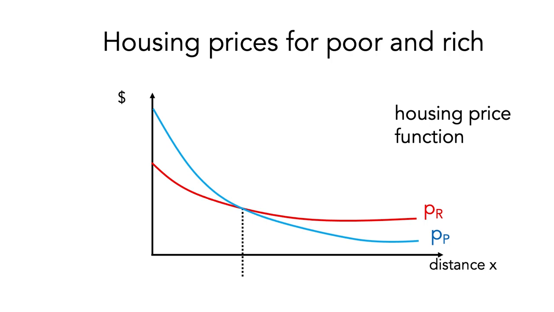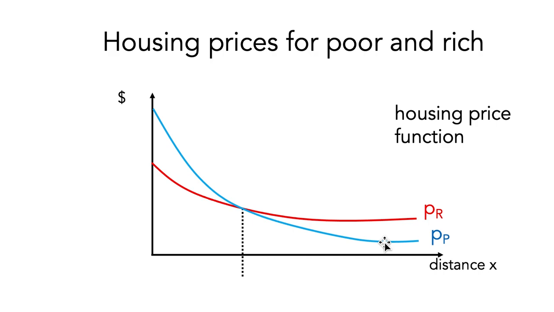The different groups have different prices for housing, denoted by P_P for the poor and P_R for the rich. So these are the housing prices per square foot. When this happens, the members of the rich group are indifferent between living this far from the city core or this far from the city core, as long as this is the price of housing. Same thing for the poor. The poor are indifferent between paying this price near the core or this other price far away from the core along the blue line.